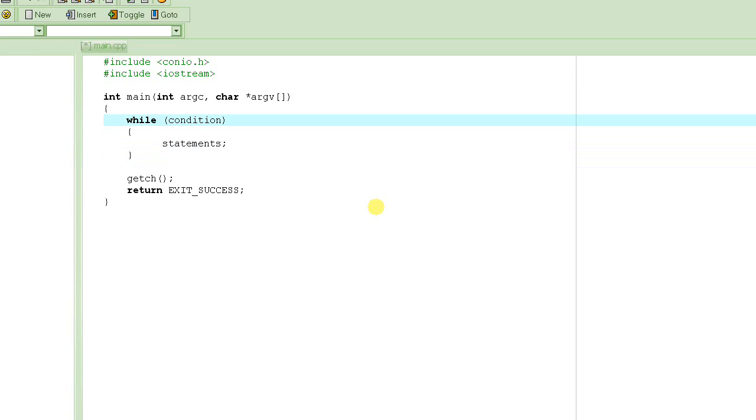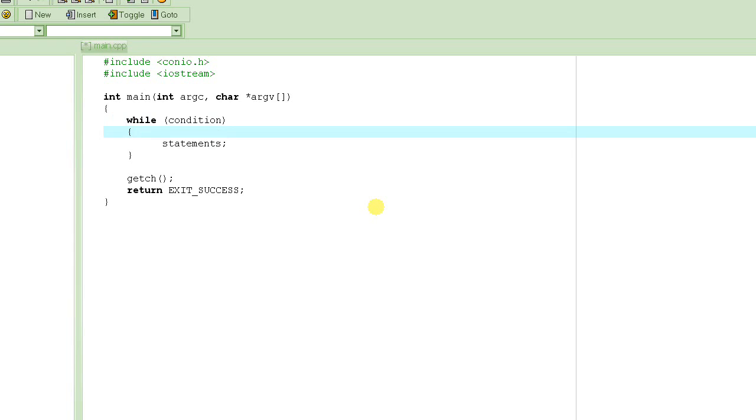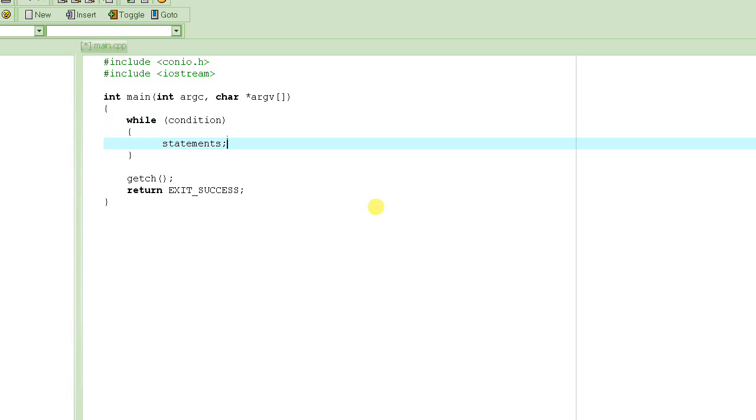So basically when the control comes over here, the first thing it does is evaluate this condition. If this condition is true, then the body of the while loop, which in this particular example has only one statement but may consist of multiple lines of statements, is executed.